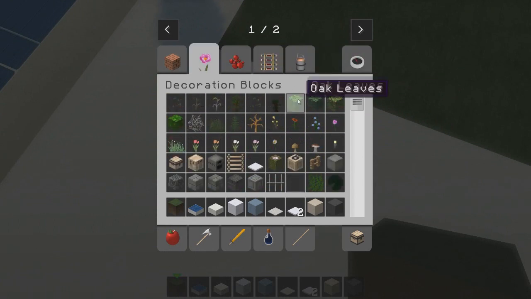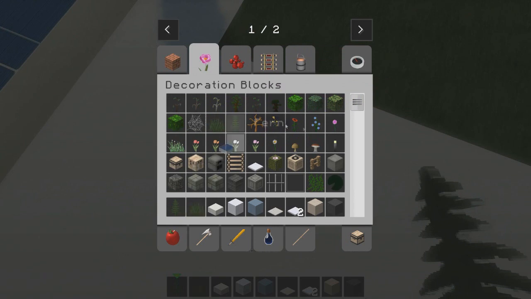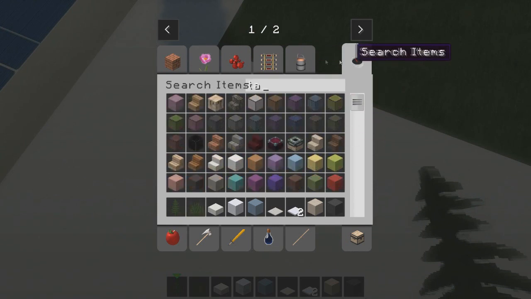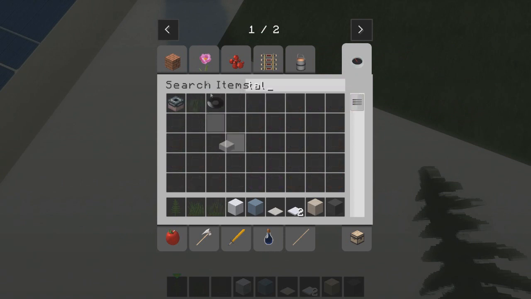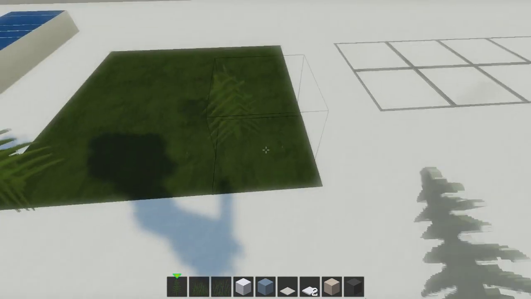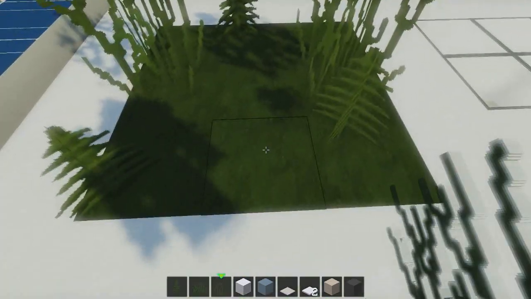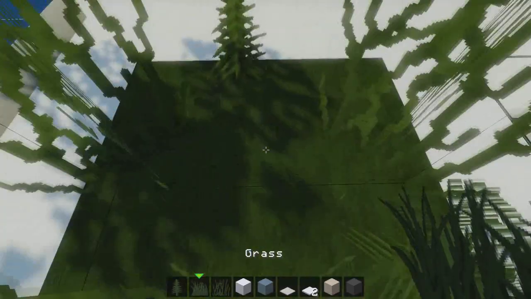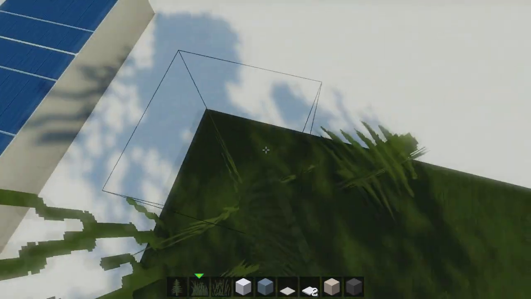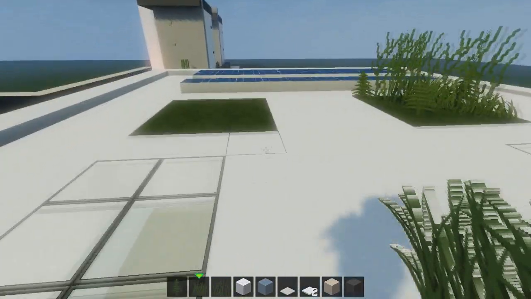What are we going to have here? We're going to have some ferns on the ceiling, right? Because ferns are awesome. We're going to have some tall grass and some normal grass, of course. And I think that should be enough. So if we just go place, let's just say 3 ferns. I'm going to go double grass, double grass, double grass. Normal, normal, normal. Let's see how that looks. That is awesome. I'm liking that.